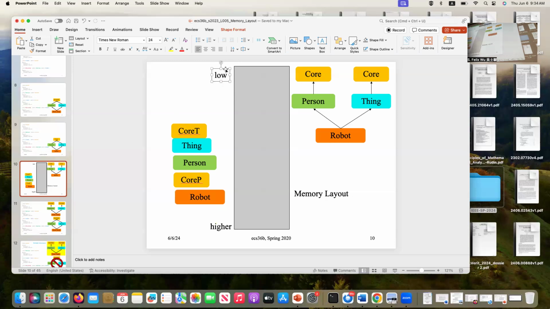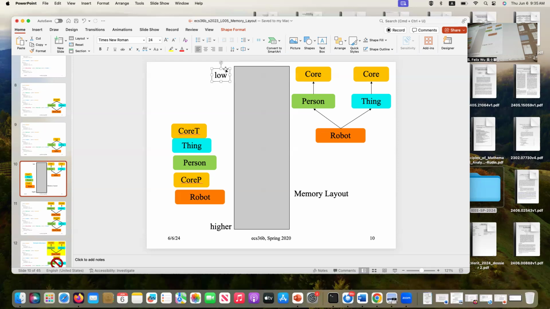So my question for you is, this five-piece object has to be put somewhere. I can give you a hint: these five pieces are going to be contiguous. You're going to compact them together. So now I want to ask you, what's the order of these five pieces if I put them here? Which one should go at the lowest memory?